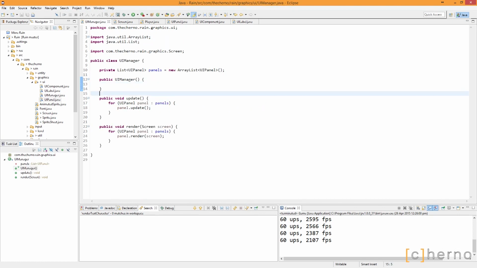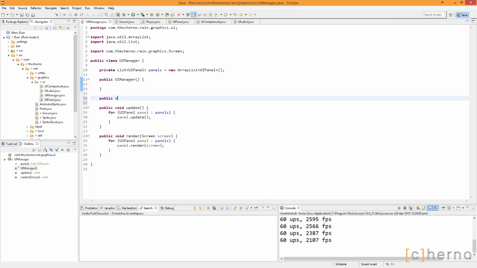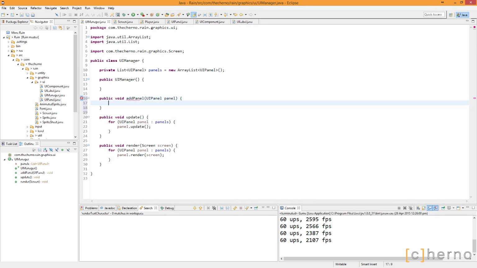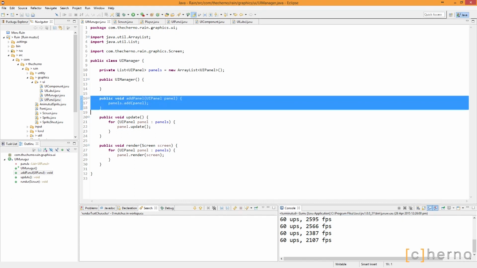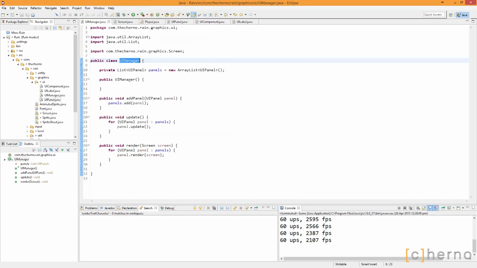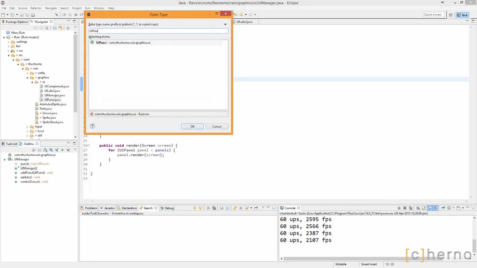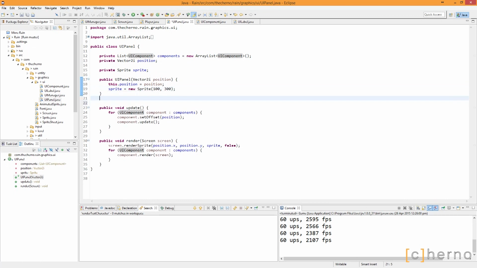First of all, we need to have a few nice methods here, such as add panel. So we'll add a panel. We'll say panels.add panel. We'll have a similar thing in UI panel, which adds components.